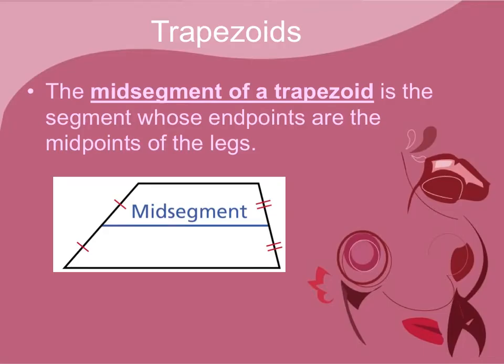Okay, now we're talking about the midsegment. So midsegments, remember, go from midpoint to midpoint. The midsegment of a trapezoid is the segment whose endpoints are the midpoints of the legs. What they mean there is that here's the midpoint of a leg, here's the midpoint of a leg. I know that because it's congruent on both sides. The midsegment looks like this. It's the line that connects the midpoints on the legs. So make sure that we're talking about legs, because it's going to be very important here about the three lines. Something special is going to happen with these three lines.